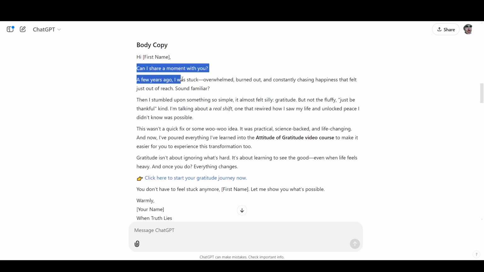It starts off with a very good hook. It starts off with, can I share a moment with you? And so that's already a very personal thing to say, but not really unprofessional. And it immediately draws them in, especially when it then goes to the anecdote, which is a big thing in soap opera emails. There's always an element of storytelling.